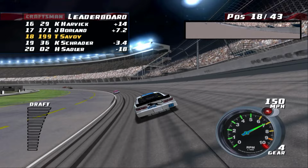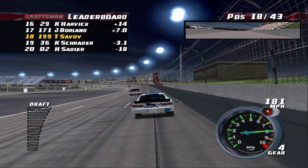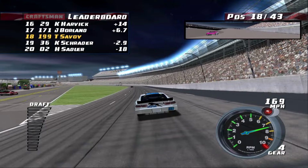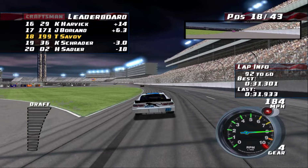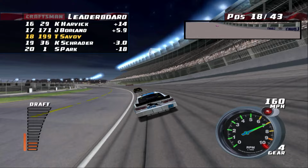Anyway, we're still six laps down. It doesn't even feel like that's happened. And we're six laps down, top 20. We're in the top half, well into the top half. We're plus five in the top half of the group. All clear. We're about to be in a couple laps. We will be top six or seven in the top half of the group, and we're six laps down. So we actually have like 86 to go, not 92. All right, well, we'll take that.